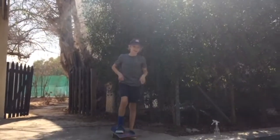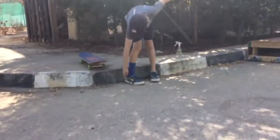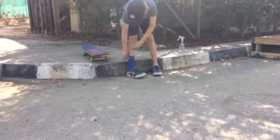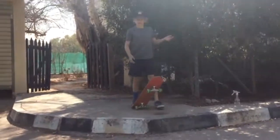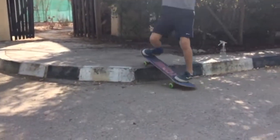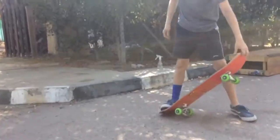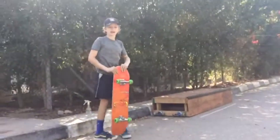Okay, so in the demonstration, we used a tiny ledge. As you can see, it's not high, only up to my leg. Okay, and that means it would still be fine if you don't manual off, but if you use a higher ledge like this, then you will most likely fall off.